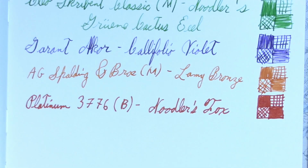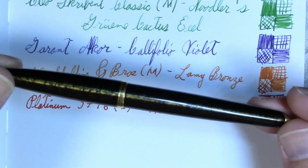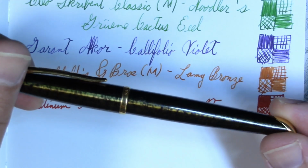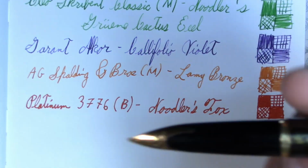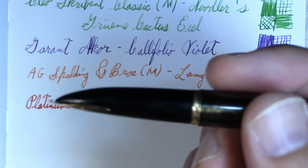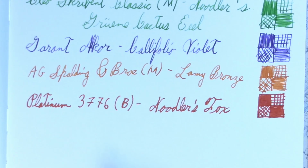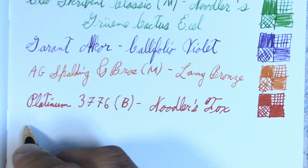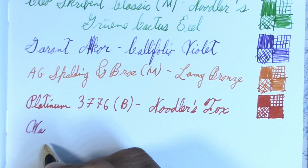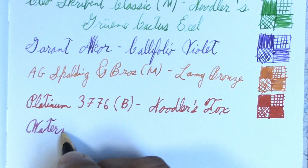Alright, so this next pen, Waterman Carène. This one I bought fairly low cost because it had a damaged nib. Now, nibs are easy to replace with this pen because you just screw out the old nib unit, screw in a new one, but I'm guessing the seller either didn't know that or didn't want to bother. And he just says, is there anybody sucker enough to buy this? Yeah, there's one in North Dakota.